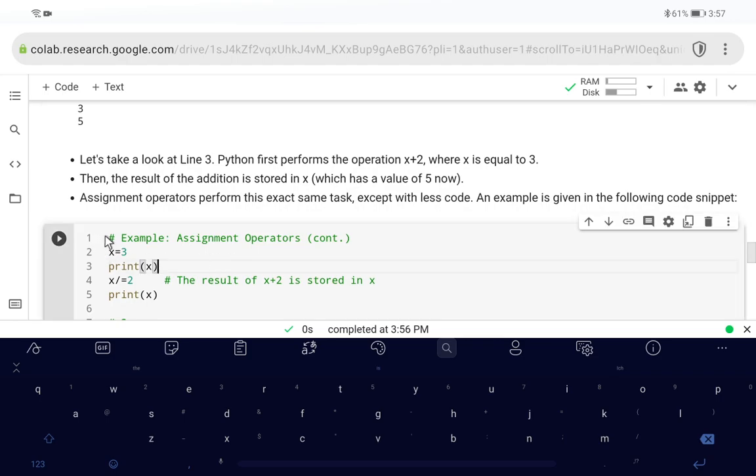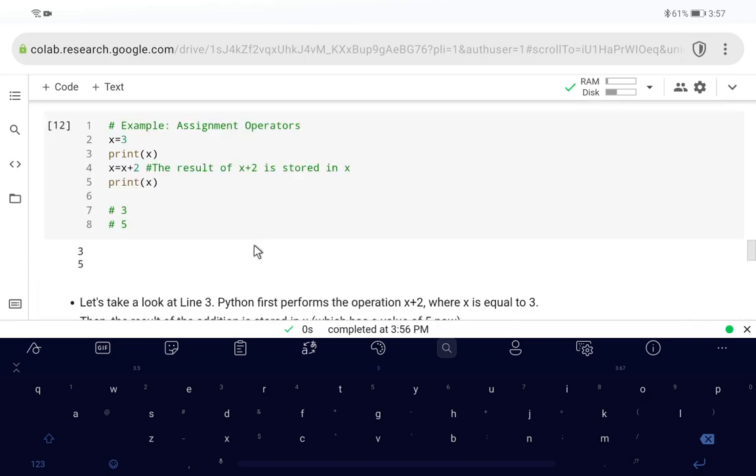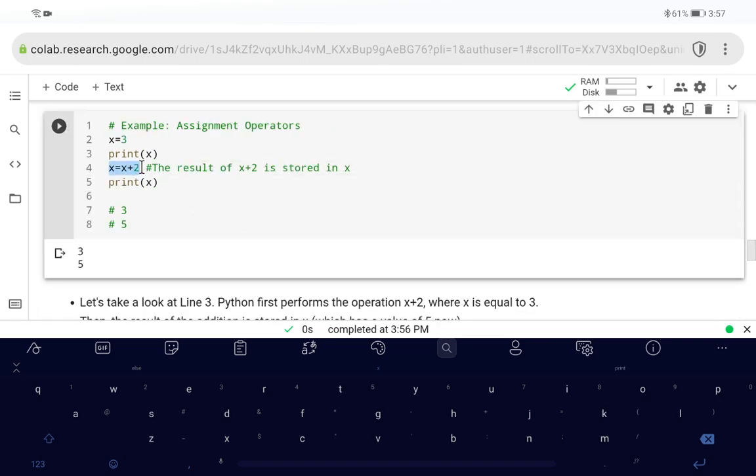It's actually contained in the next code block, because this one is just us repeating the x variable twice. We declare it in line 2 and then we assign x to x plus 2.